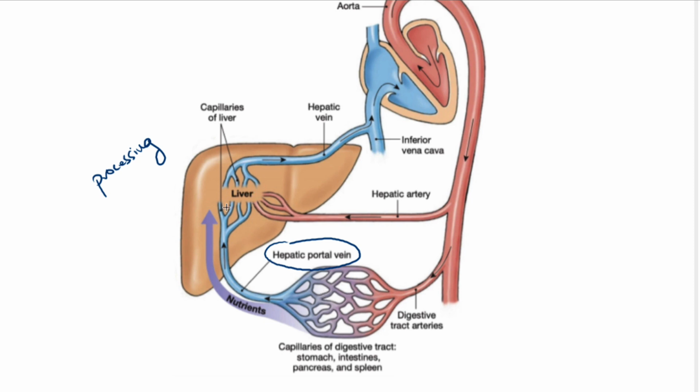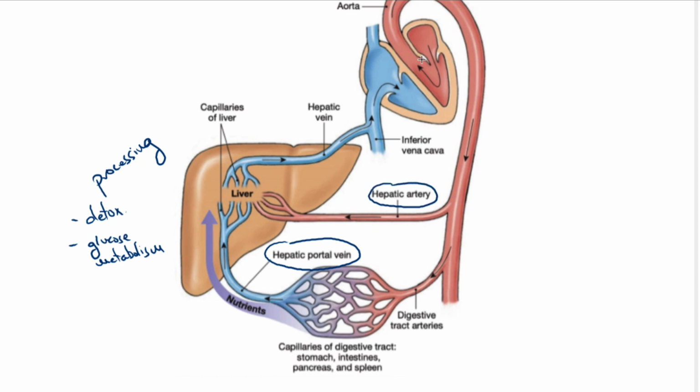And that's important because the liver is involved in detoxification, and it's also involved in glucose metabolism. So having the blood stop off at the liver first allows these processes, as well as others, to take place before that blood is recirculated. So if we look then at the blood supply to the liver, it's getting blood from 2 different places. It's getting this deoxygenated but nutrient-rich blood from the gut via the hepatic portal vein, but the liver also needs a supply of oxygen itself, and it's getting that from the hepatic artery.